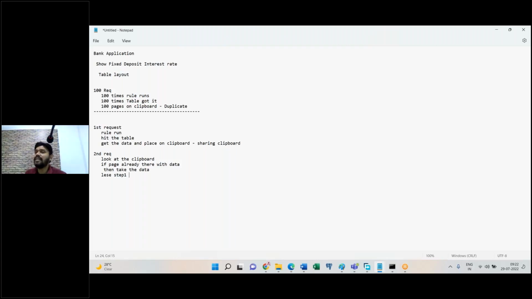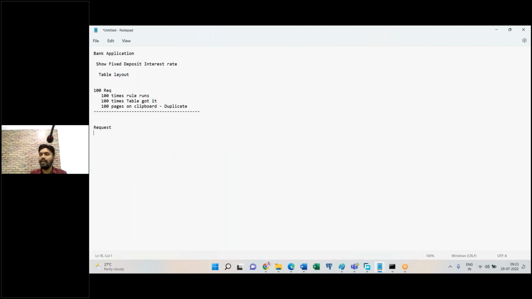So this is the design they are expecting. If this is the design, what will be the advantage to the application? Let us look at the advantages. Imagine the data is not changing for 6 months, right? Now this morning at 9 o'clock a requester is requesting this data. This is the first request. For the first request, will the data be available on the clipboard? It will not be available. It will go to the clipboard even for the first request, not only for the second request.